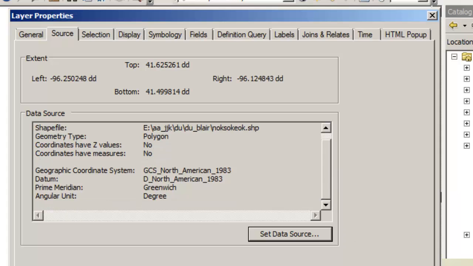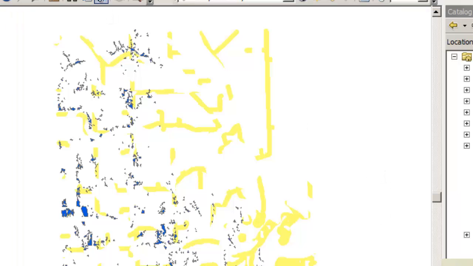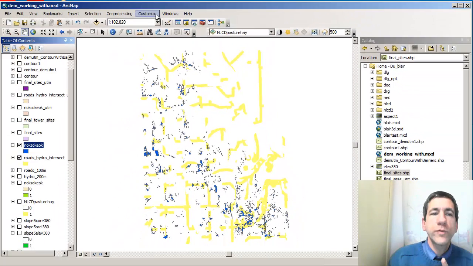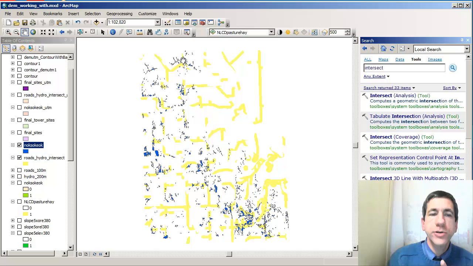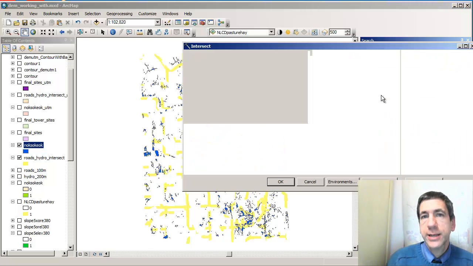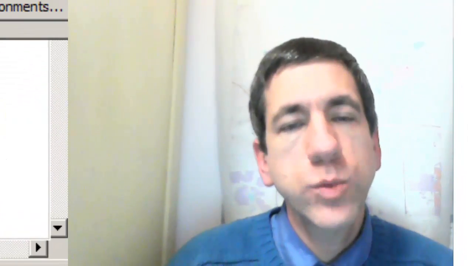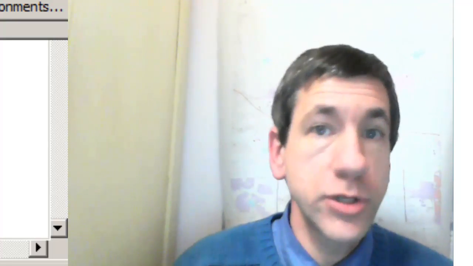So here's the problem. If I were to run an intersect command at this point, how do we do that? We go over here to Windows, Search, and we can run an intersect command. I've done this already, but I just wanted to show you what happens when your layers are unprojected or in a different projection and your data frame is in one projection.